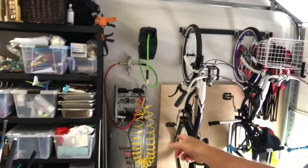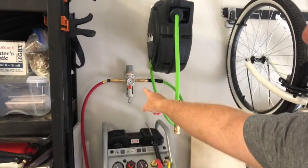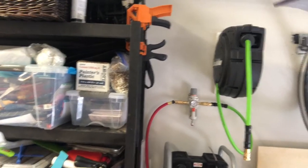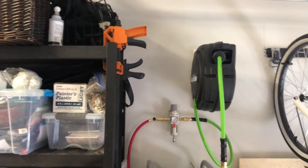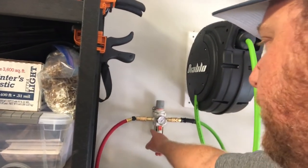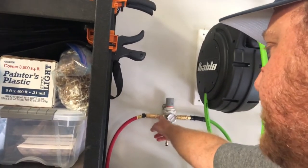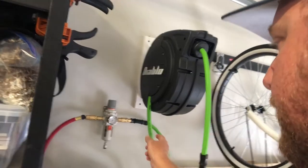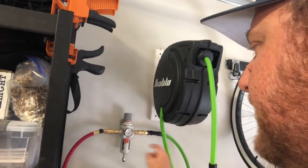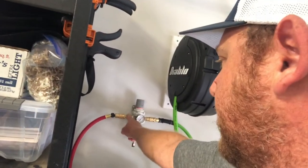You guys saw the garage now. I got the compressor rigged up with this pressure gauge filter water separator from Amazon. So far so good — it was like 24 bucks, I'll put the link in for it. The only mistake I made is I ordered it with 3/8 inch rather than quarter inch. Even though this is 3/8, it's still quarter inch NPT fittings, and I think I could have ordered it with quarter inch NPT fittings. No big deal — I just had to go to Harbor Freight and get a reducer.